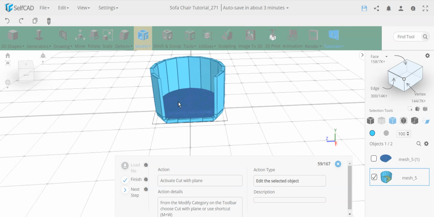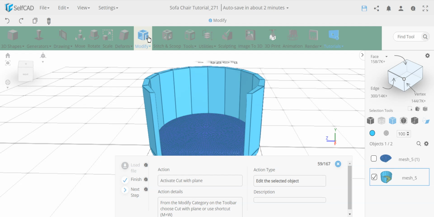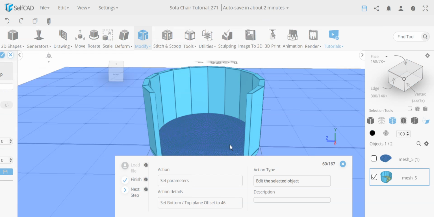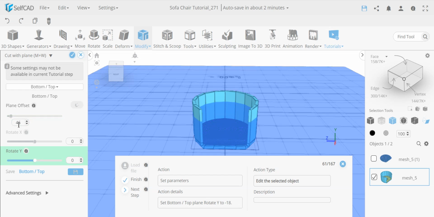Now we're going to do another thing, kind of the same idea. We're going to modify this, and it's going to use some clever techniques. We have this shape that, if you remember, was created from a cylinder, it's part of a cylinder, and it's going to cut it into pieces. First it's using the cut with plane, which is one of the options to cut. It's similar to the cut with cube selection tool, but this has a little bit more flexibility, so you'll see.